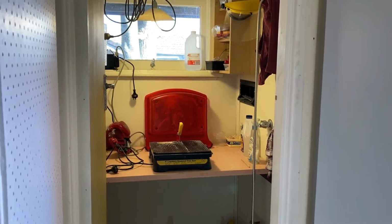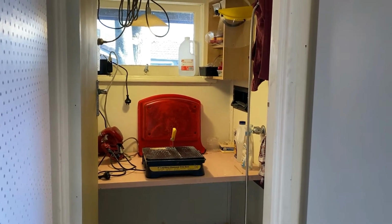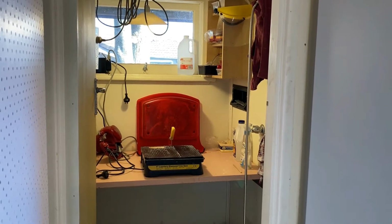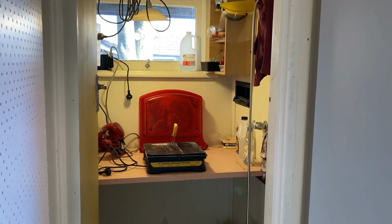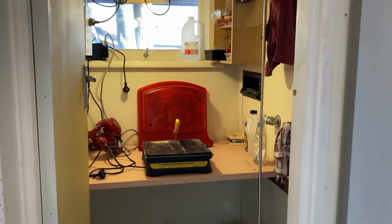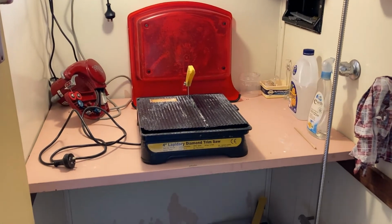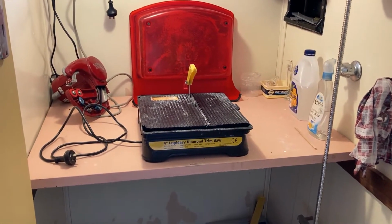So the first thing I want to show you is my cutting station. This is an old shower under our house that I've converted, basically because it's a good wet area to work, and I don't have a problem with water on the floor and everywhere else. In here you can see I've put a shelf, and sitting on the shelf is the trim saw that I use most of the time.